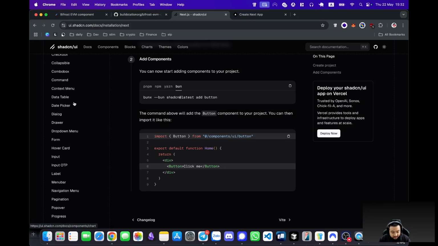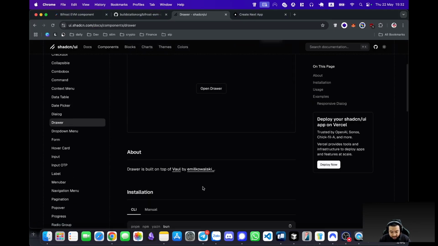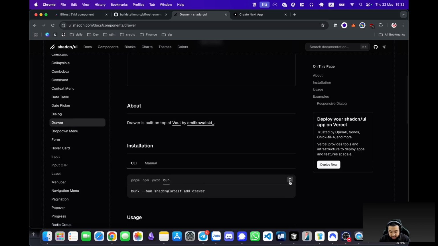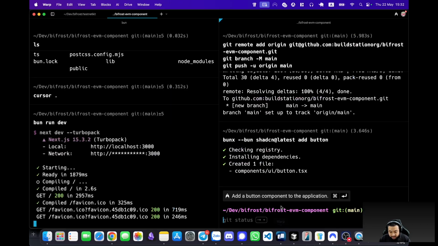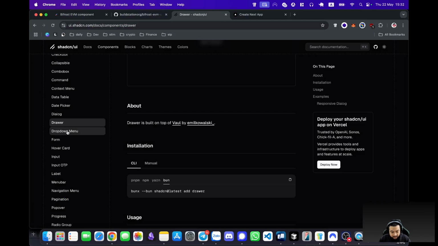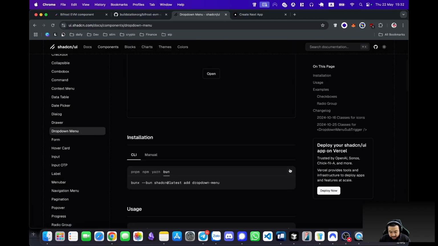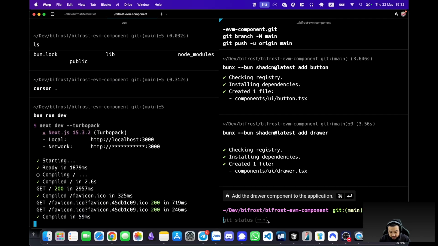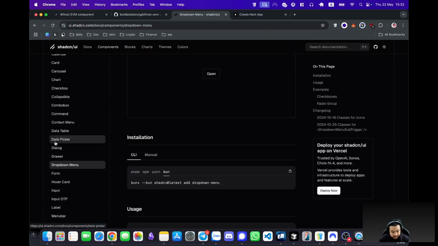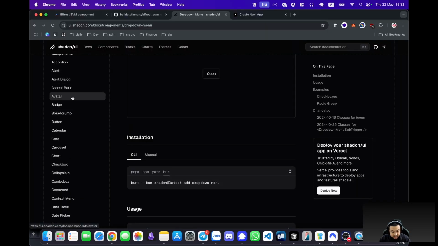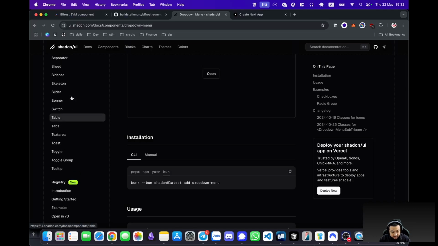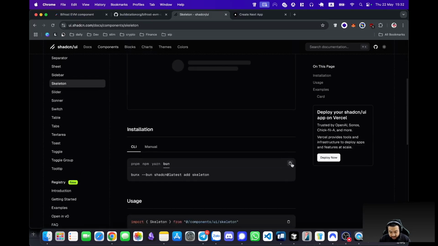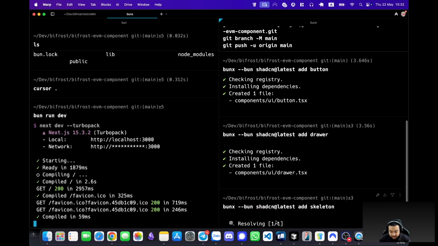But we have a list coming out, so I have the drawer here. Let's copy that one. Okay, dropdown. We have a select component, and a select skeleton. It's gonna be very important to handle loading.